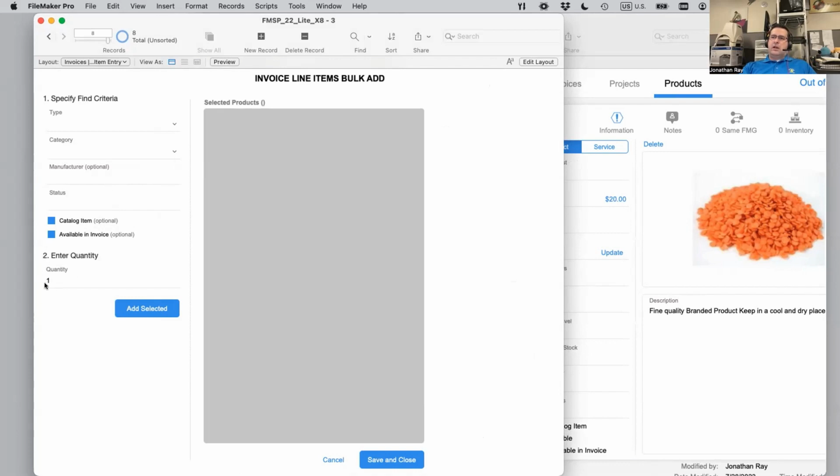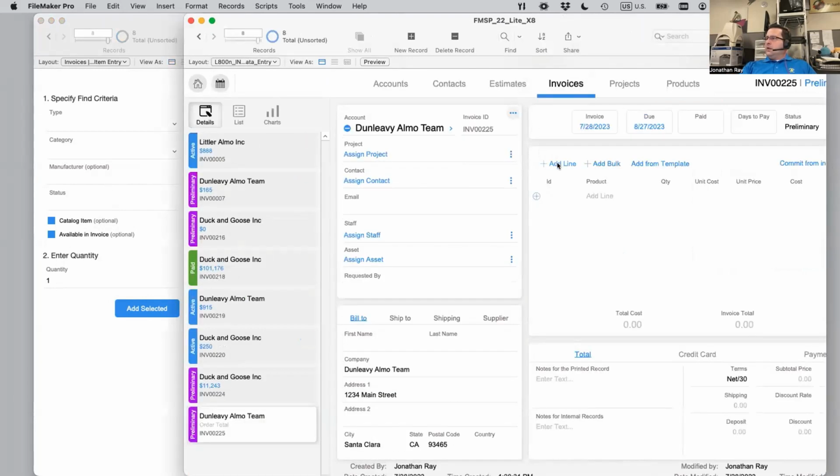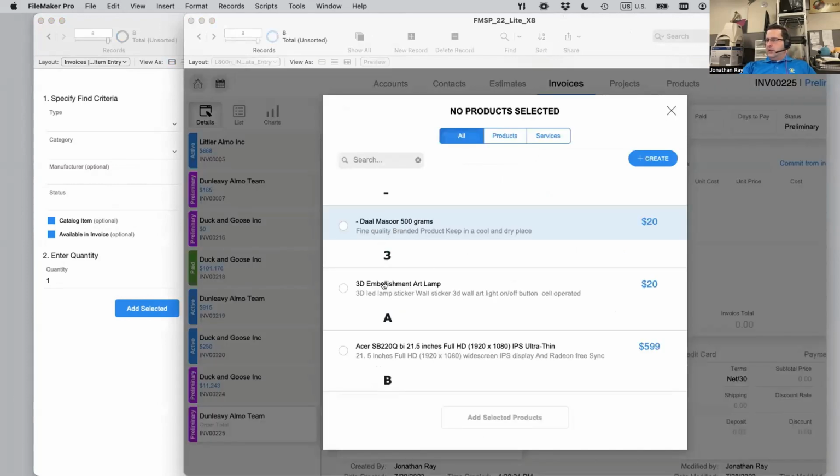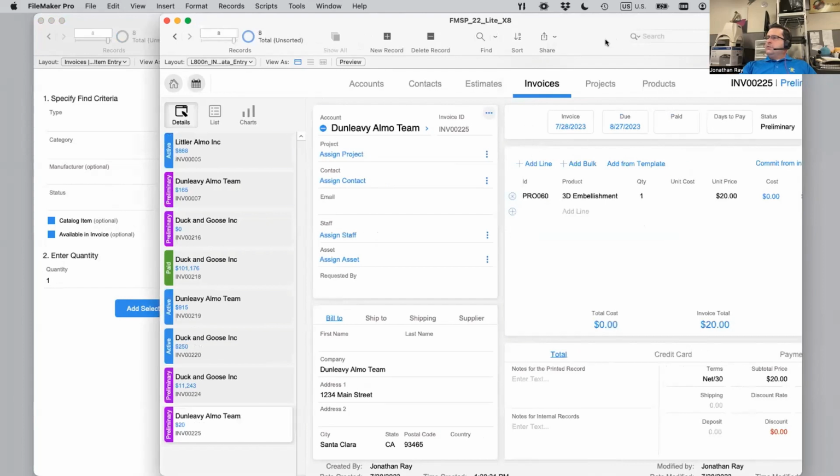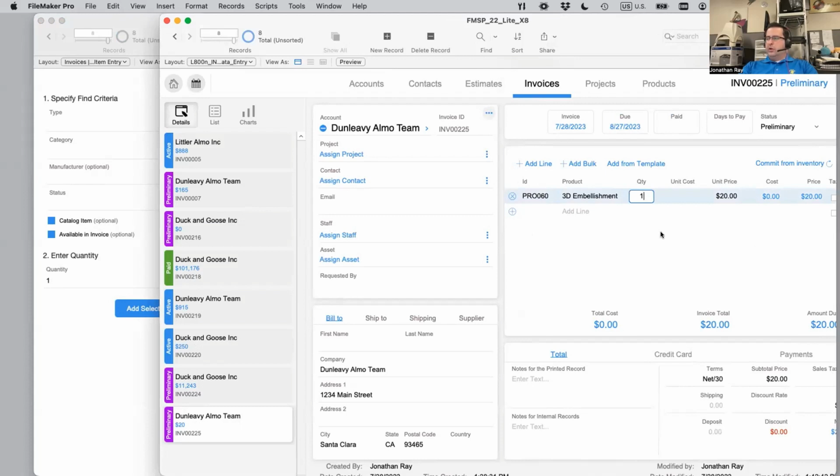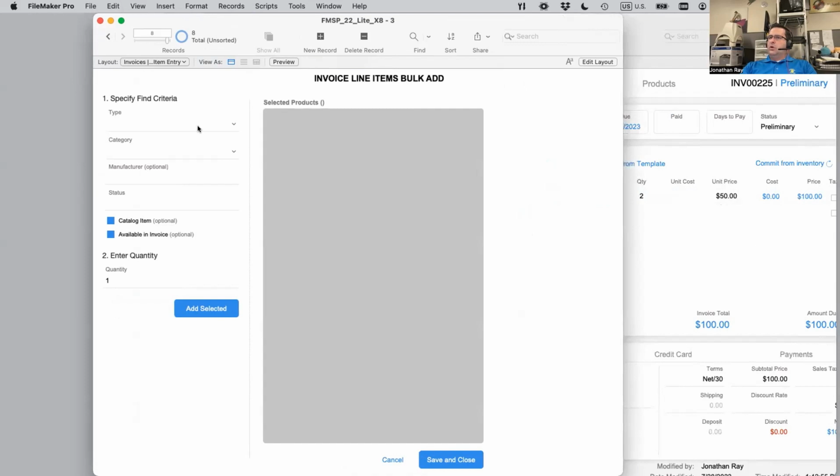This whole section is not a find criteria thing. This is a data entry thing. Okay, so here's what I mean. Like when I add an invoice line item, let's say I add whatever this is. Okay, I just added something, but now I'm gonna come over here and let's say I change the quantity to 2, then things change. Or I change the price to 50, then it changes, right? It updates. So what we're doing here is we're going to find everything that matches this, and then we're going to do some override data entry if we don't want the default values.